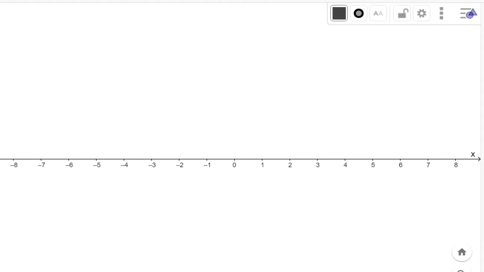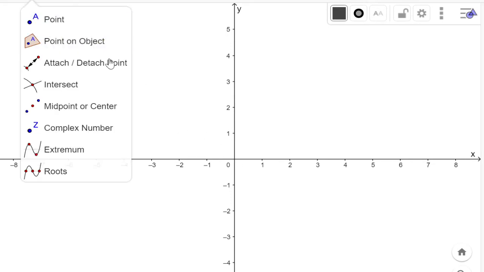Rectangular coordinate system is a result of the intersection between two number lines. The first number line is called the horizontal number line, labeled as the x-axis. And then the other number line is called the y-axis, the vertical number line. The two lines intersect at a particular point called the origin.